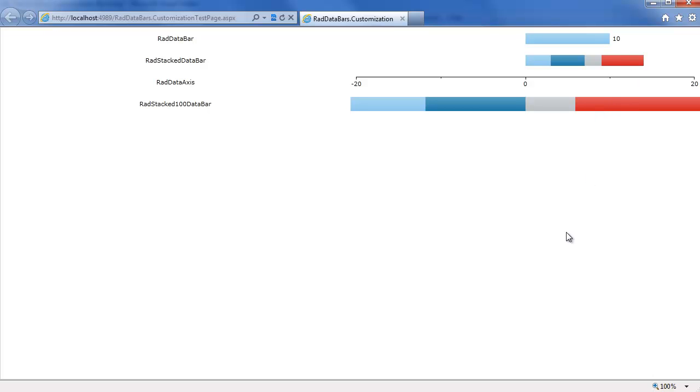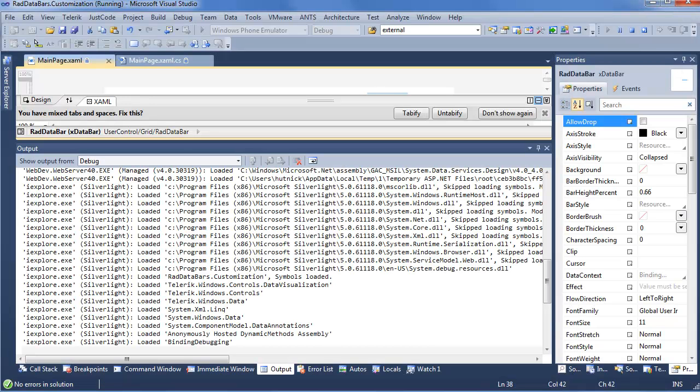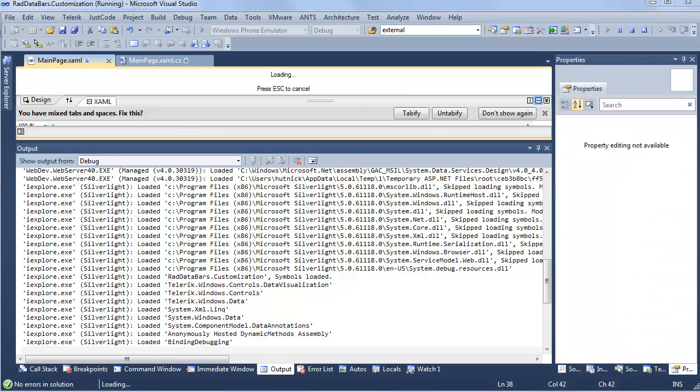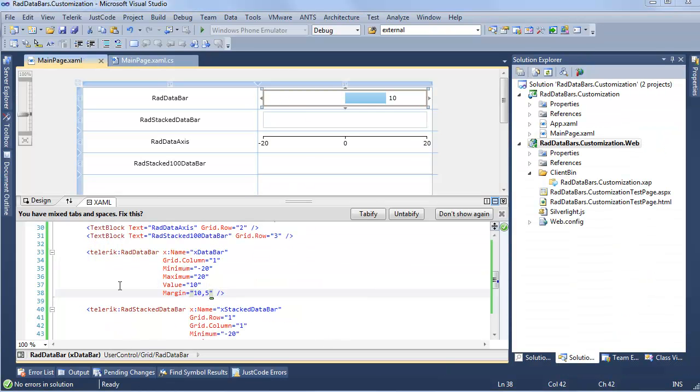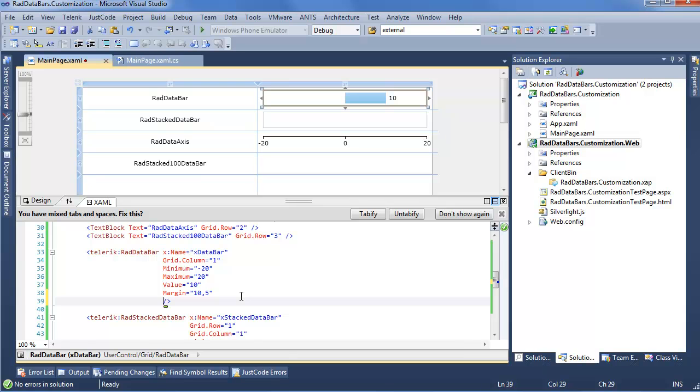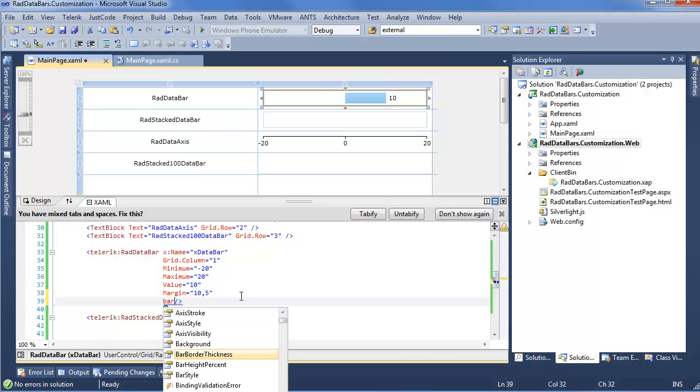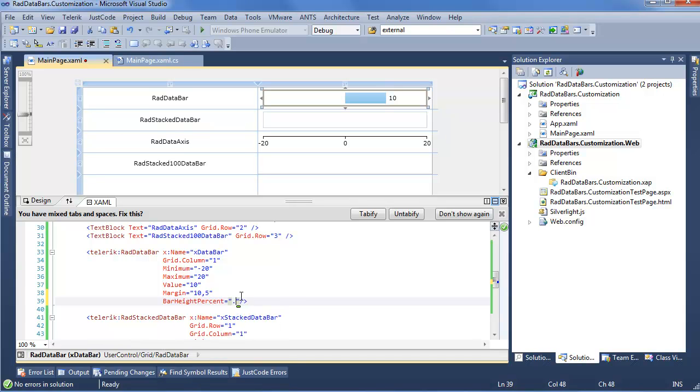But of course, now that this is all displaying, we can go ahead and customize this to really take advantage of these controls and how you can make them fit the needs of your applications. So starting at the top with our DataBar. Now there's a few settings that you can modify to change the look and feel of this. The first up being the bar height percent. So if we go to bar height percent, this is going to be its value going up to 1, so we'll say 0.5. And you can see our bar has shrunk a little bit. If we go to 0.8, it's now a much larger proportion of the available area.